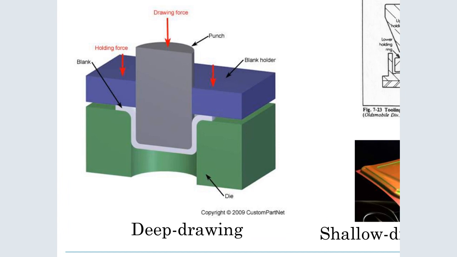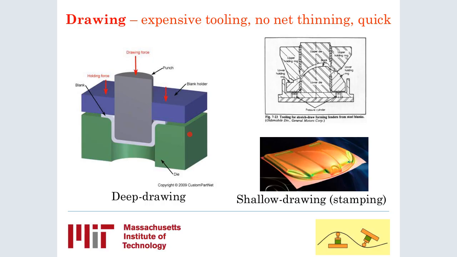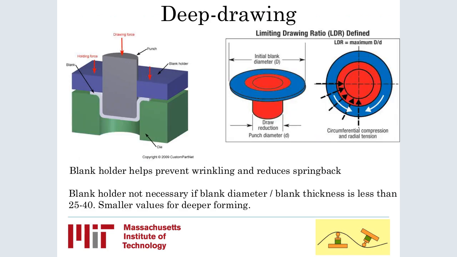Drawing force: you can knock with a hammer, you can knock with a heavy thing, or you can even use a machine to push the punch in. That is how it works. This is a blank holder. This is the blank itself, and the holding. So you can see the blank that is being formed. It is already forming a U-shaped thing. So those are the things that happen. The shallow drawing that is on the surface, you can see how it happens.